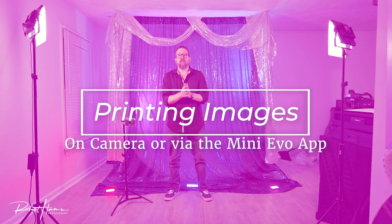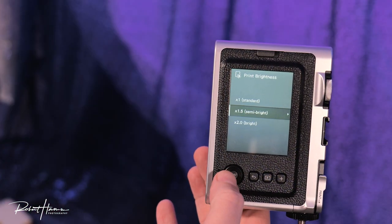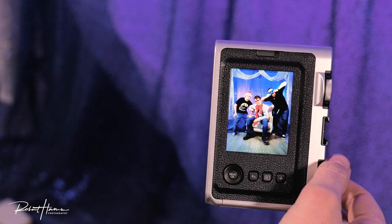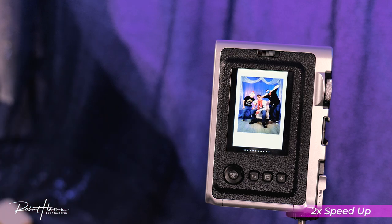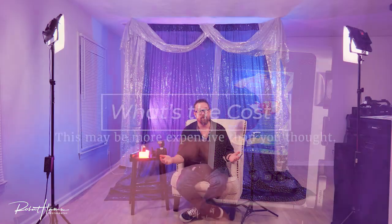Printing is done directly on the camera or through an app, where you can do a little photo correcting on-camera or on the app. For film quantity, figure about 100 shots per 30 people — assuming a mix of kids and adults. So if you've got 100 people at your wedding, you'll probably need about 300 images, which means 30 packs. If you buy film as cheaply as possible at about 50 to 60 cents per shot, you're looking at roughly $150.